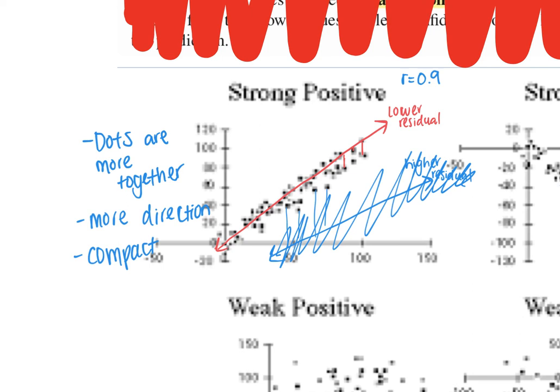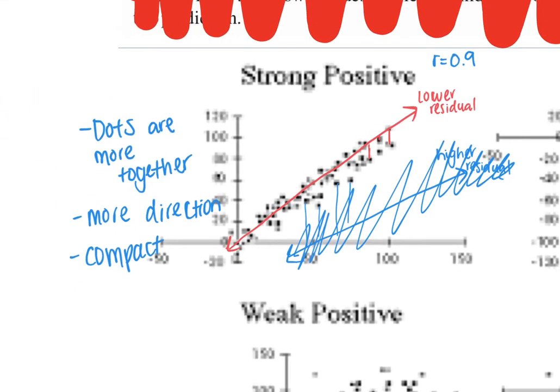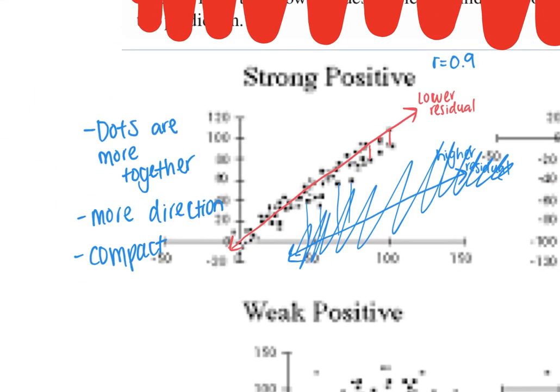Are those dots very far from that line? No. I don't think they are, okay? All these dots are really close to that line. So in other words, we're going to have a low residual, okay? And when you have a low residual, it's a very good model. Do you see how that line very accurately represents all the data points? Okay? This is a good model. It's a strong positive correlation because of its low residual.